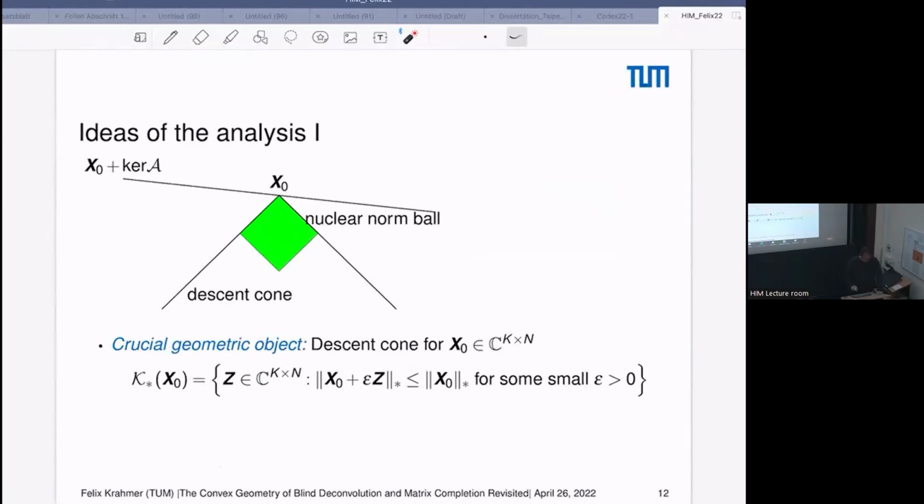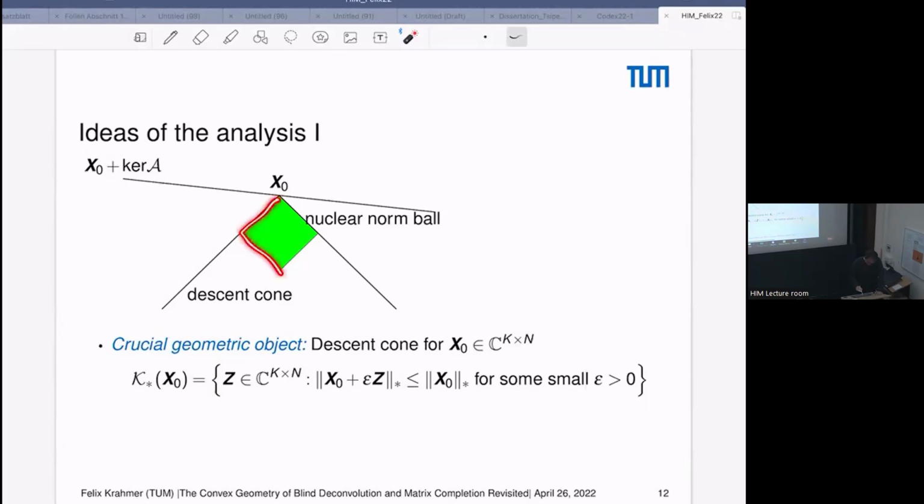Let me recall one way to estimate and analyze low rank recovery problems: using so-called descent cones. The best way to visualize a descent cone is to think about the sparse recovery problem, because you have a pretty good visual idea of how the L1 ball looks. That would be the convex relaxation of the sparse regularization, whereas for the nuclear norm ball, you need at least four dimensions to have a meaningful image, and that's more difficult to visualize. So let's look at this problem, but with caution.